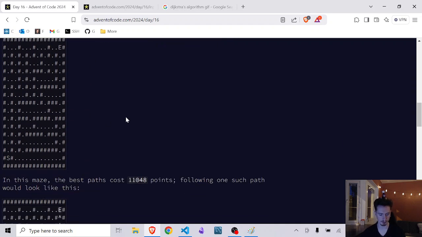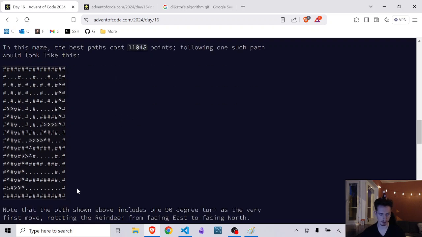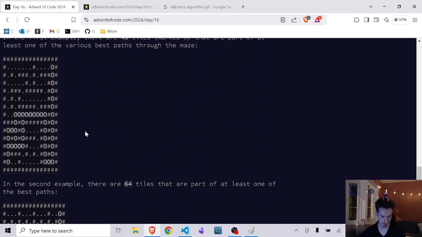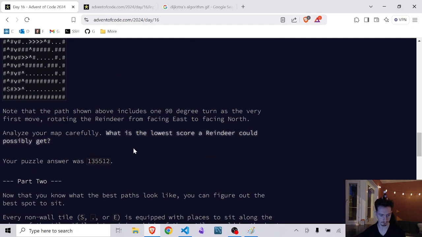So there's more examples of how this works, and if there are several paths, we can just see in part 2 there are several paths that we can take, for example, and we'll go into that soon. But if there are several paths, we just care about the one that costs least to get there. And if there are several that cost the same amount, the least, then it doesn't matter because we just have to return what is the lowest score.